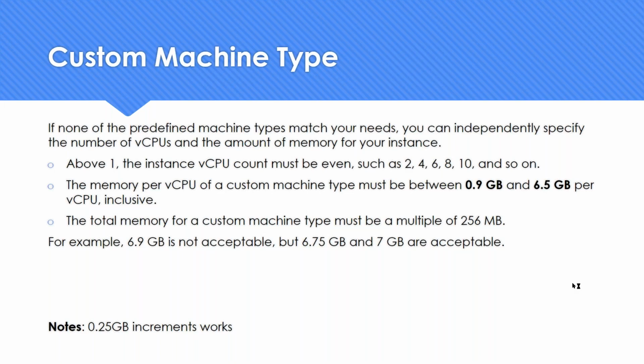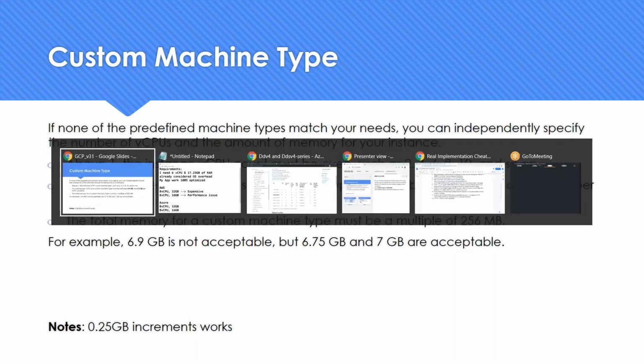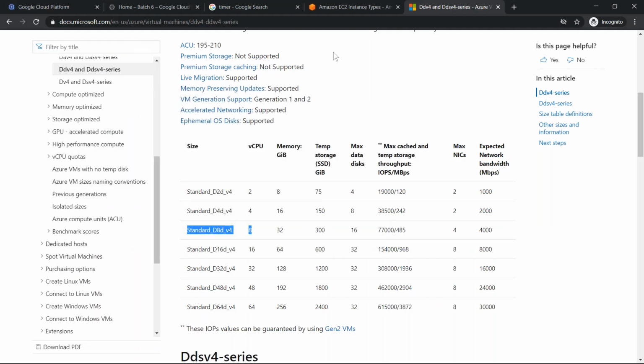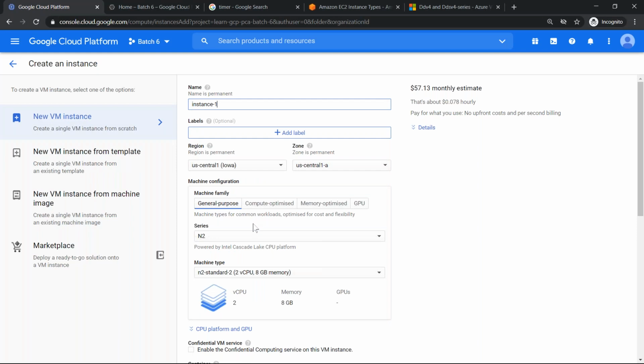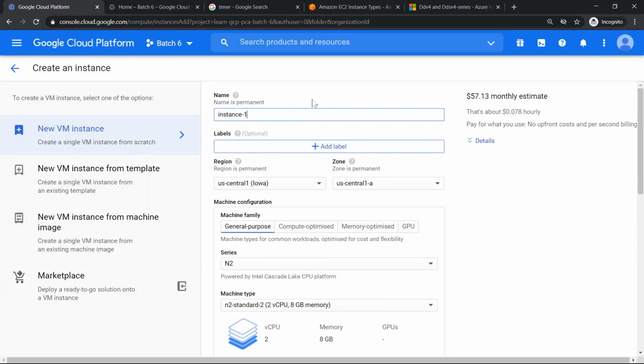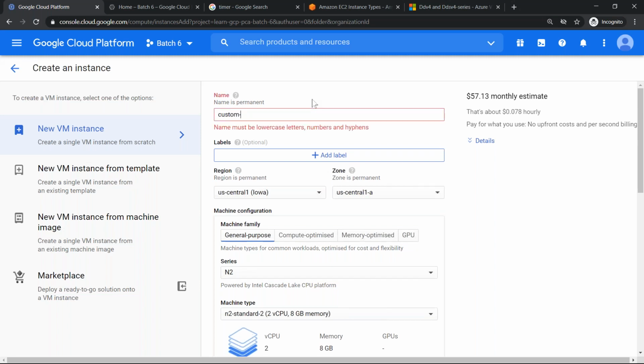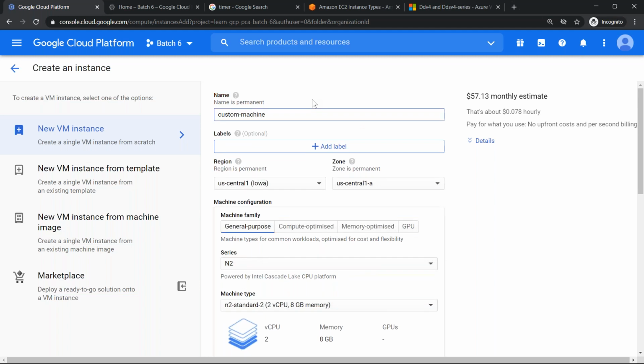So now let me just show you whether I can really do this or not. Was it just a marketing thing, or can I really do it? 6 vCPU, 17.75 GB of RAM. Is it really possible? Let me just show you, and it's not going to take me a long time to do this. So let me just zoom this. I'll just call this custom machine type.